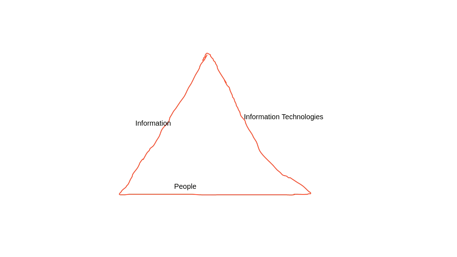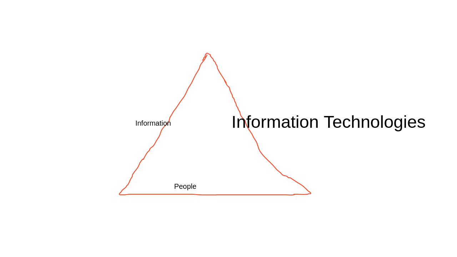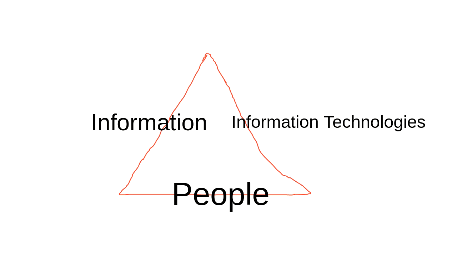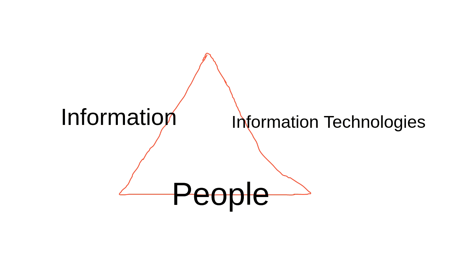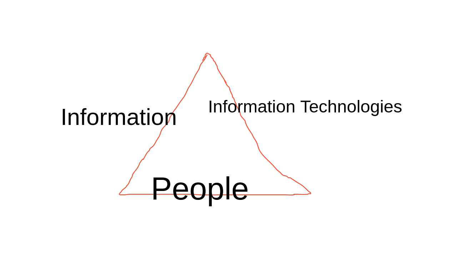So the information technology will support how to handle information correctly. And to run these technologies and to use this information, you need people. End of the day, who benefits from using technologies and information is the people attached to that organization. So these three things are connected together. They work together to make a business succeed. So that's the first thing I need to say.